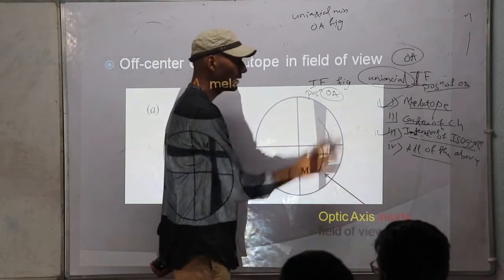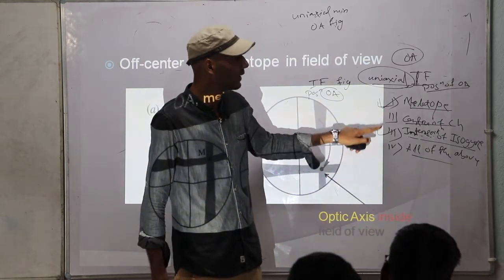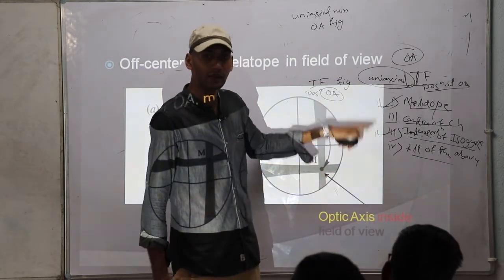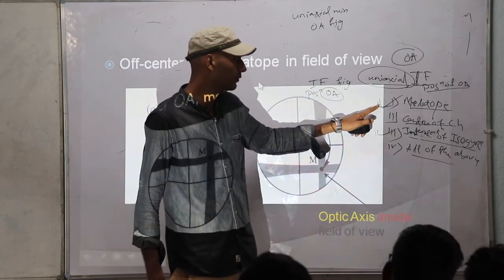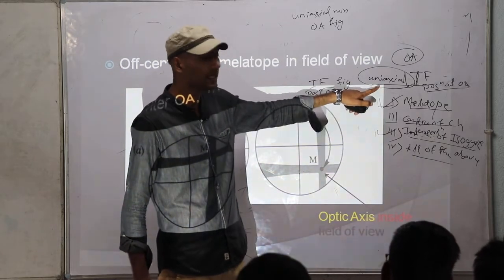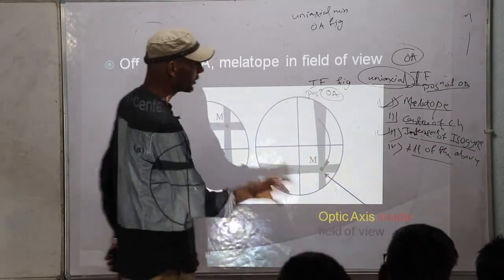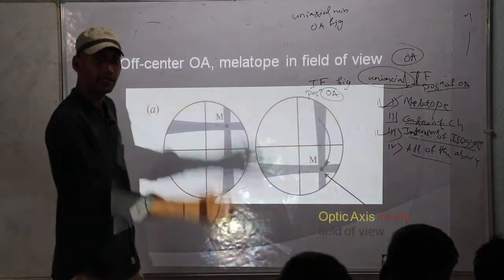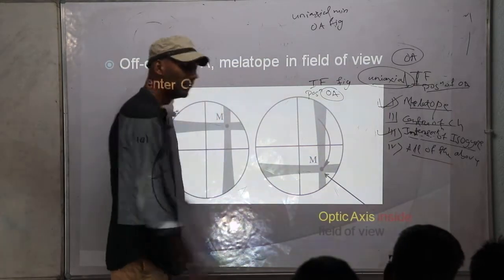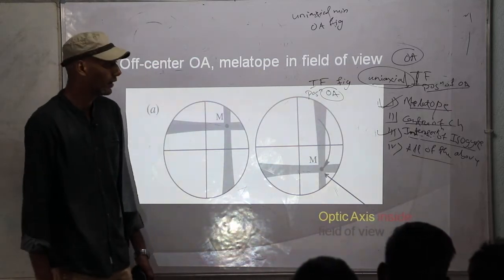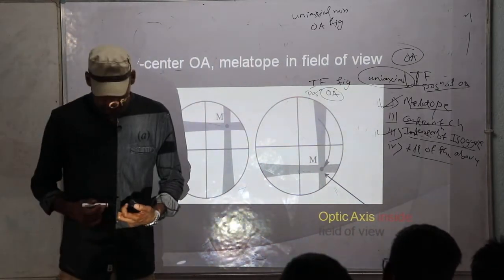Got that? There may be a question like this. If it is talking about uniaxial, then that can be melatope and intersection of isogyre. If it is an MCQ question, only one choice is there, so you have to answer only melatope. Even if the question is the same, you have to answer melatope, because the intersection of isogyre doesn't show the position of the optic axis in biaxial minerals. Here it is a coincidence that the intersection of isogyres falls in the melatope region for a uniaxial mineral. Got that? So the question can be asked like this.